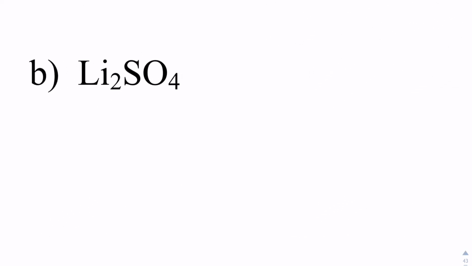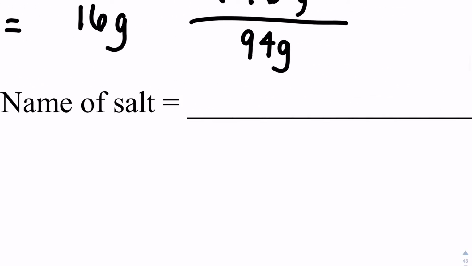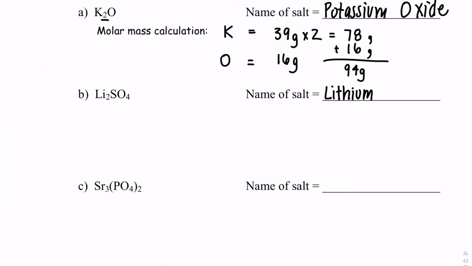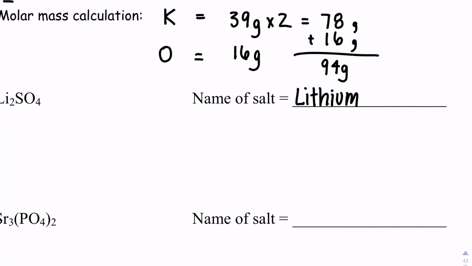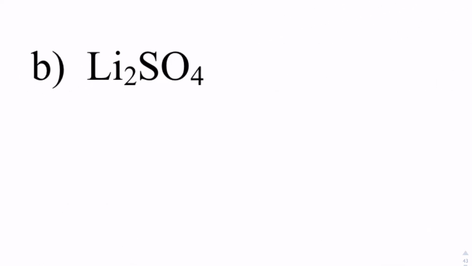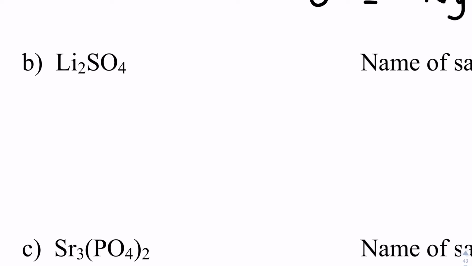First metal here is lithium. Second, we have a polyatomic ion, SO4, which is sulfate. There is no weight listed on the periodic table for polyatomic ions, but what you can do is do each element separately. So we'll have 2 lithiums, and the weight for lithium is 7 grams. You can find this on your periodic table.